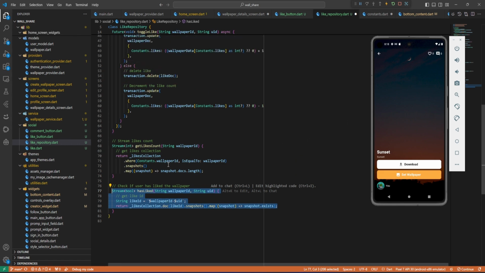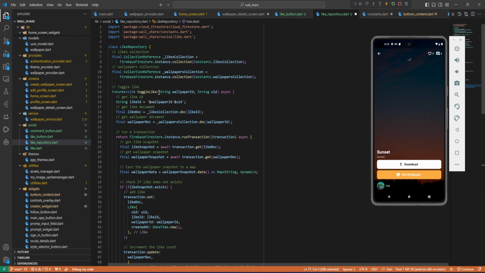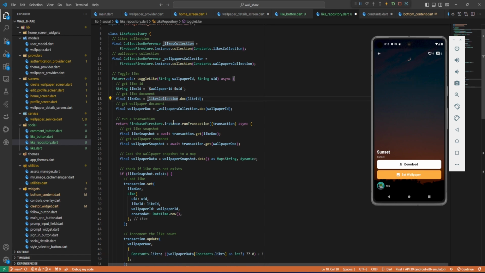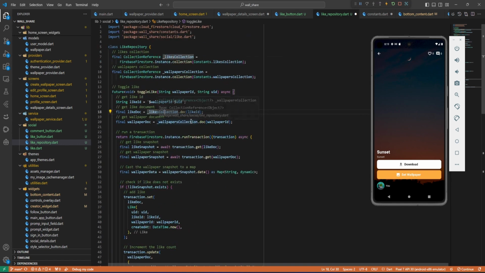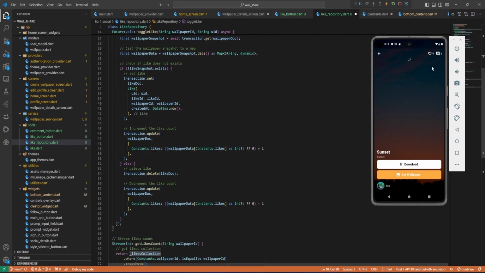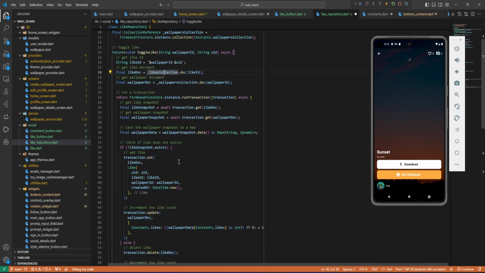Else it will return false, because when we like it, we are setting this like ID. Hopefully this is clear. And also, you know that we are putting the likes in their own collection. So that's about it.